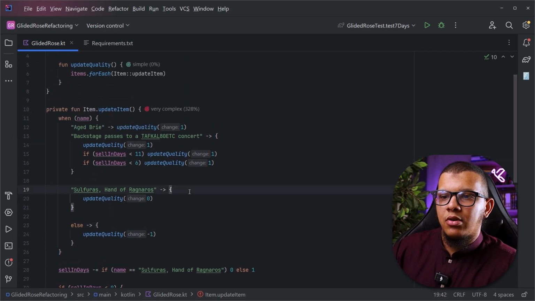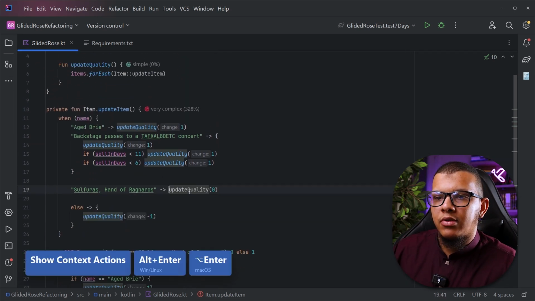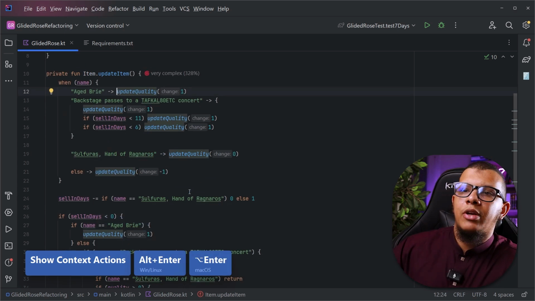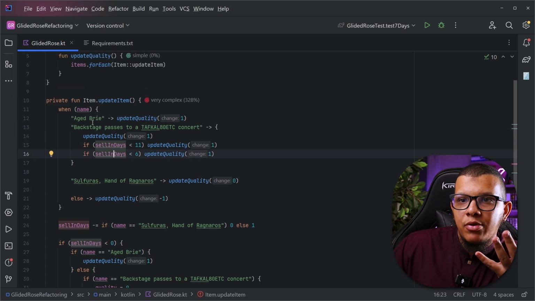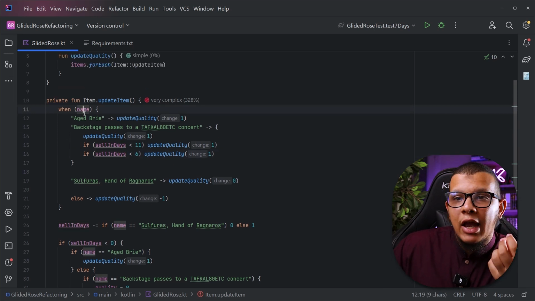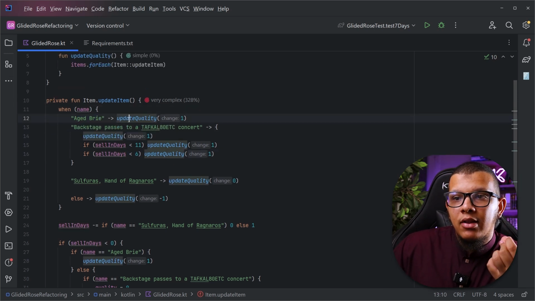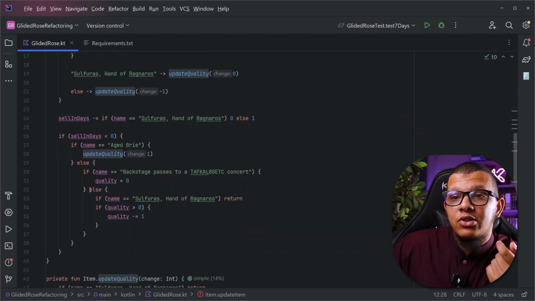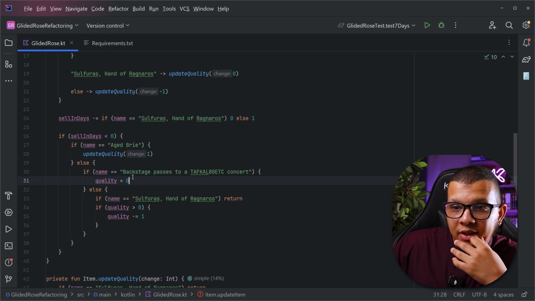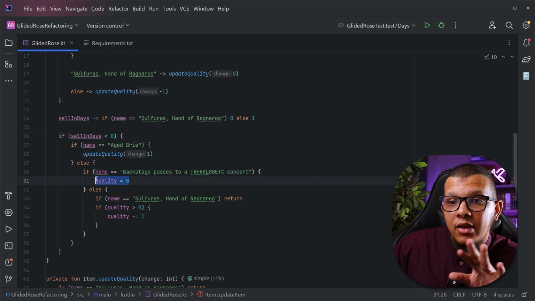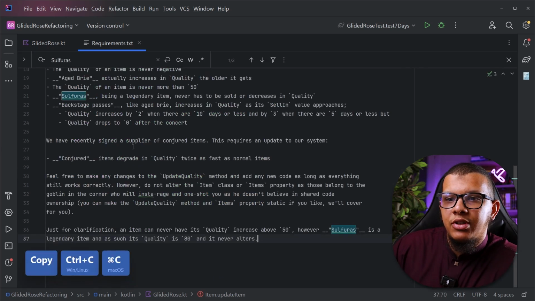Let me just organize the code a little bit here for this one and for this one. Which makes it a little bit cool actually. All right, it's a little bit simpler because now the logic is fine. We can compare based on the name and update the quality, right? That's a good thing. Now we need to do it for this part also. Here, the name, we are updating it. If it is backstage and the sell-in days are 0, we are making the quality, I believe it has a condition, you know?